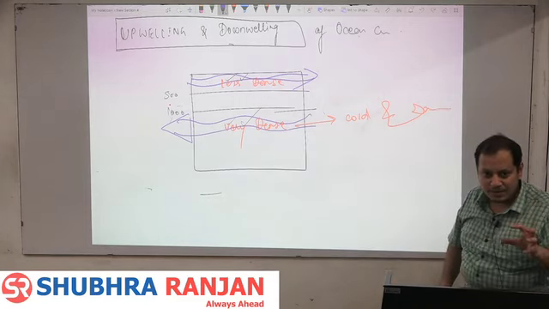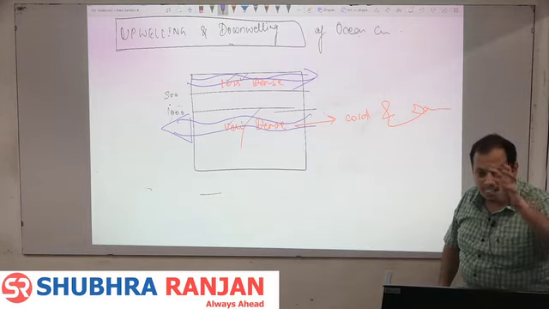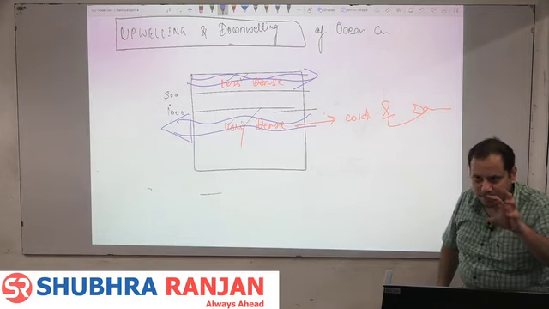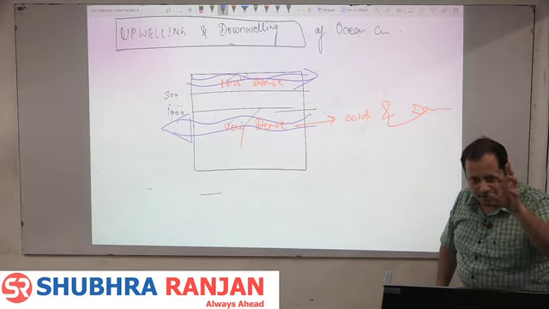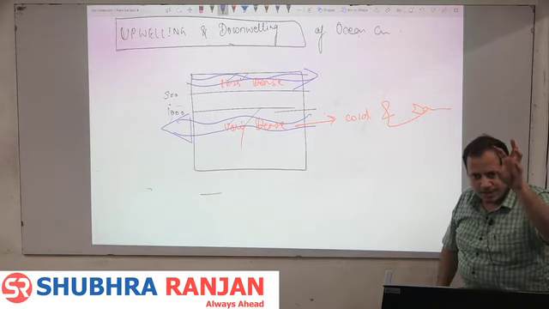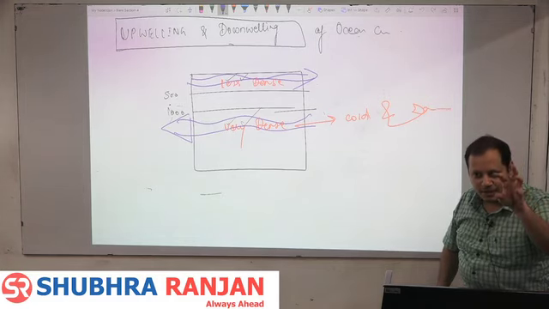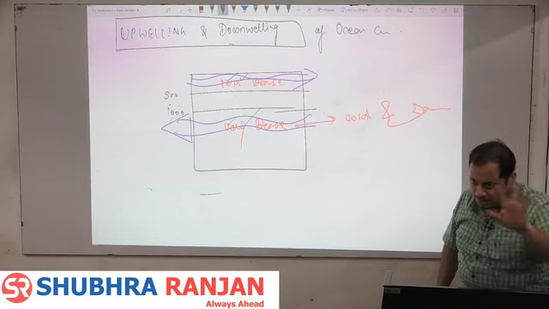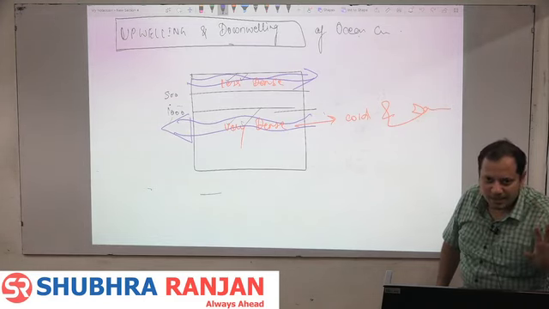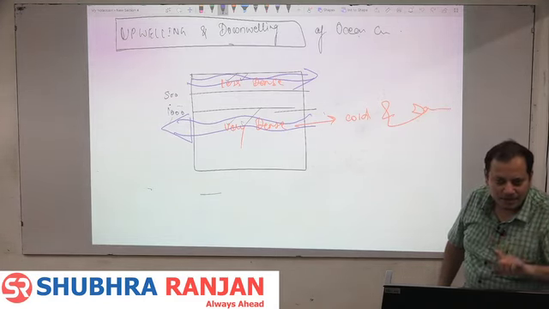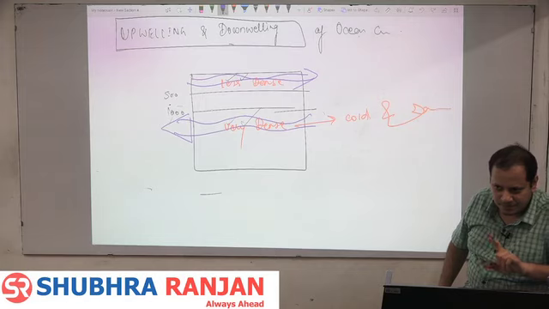This thermohaline circulation starts from the polar regions. Getting it? This thermohaline circulation starts from the polar regions and it is strongest in the Atlantic Ocean. ये हमारे syllabus में बिल्कुल नहीं है, हमें करना भी नहीं है ये. But why am I telling you? Because you will not understand upwelling without this.